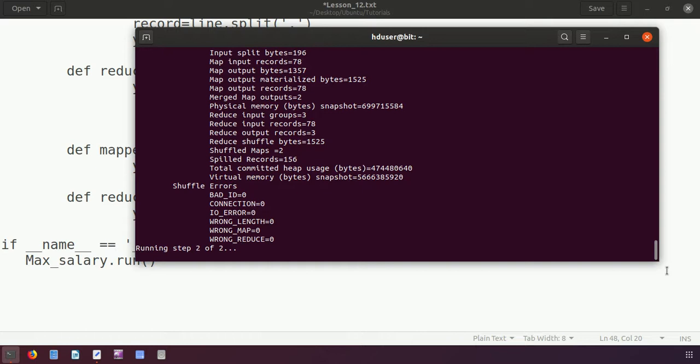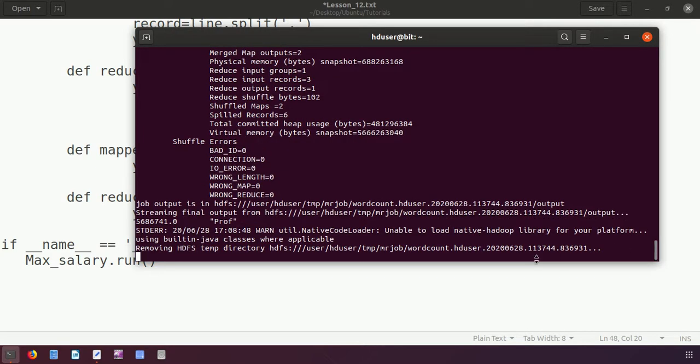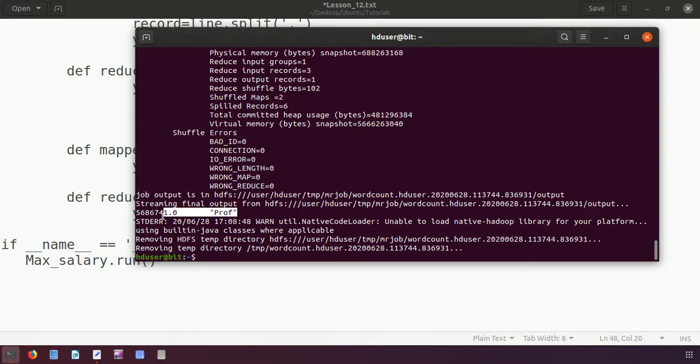Yeah, the second step is also running here. Now let's see whether there is any error or something. No, error is not there. See, the output is shown here for us.